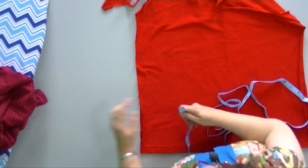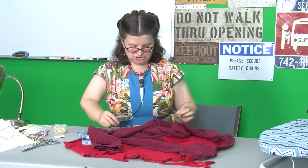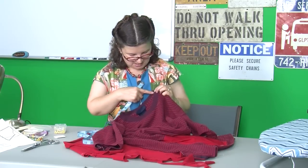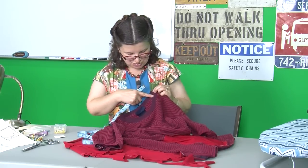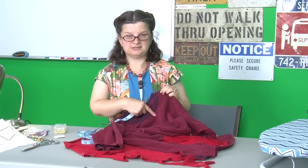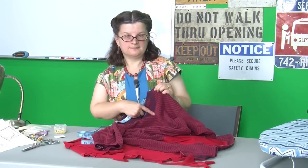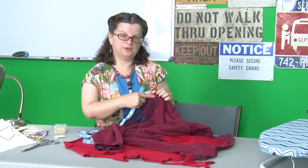Now I do need to do some measuring on this neck again. And I have to make some executive decisions. Do I want to sew this to the darker purple part here, or do I want to sew it to the stripy part on the inside? What are your thoughts? I think so too. I'm going to sew it to the inside.